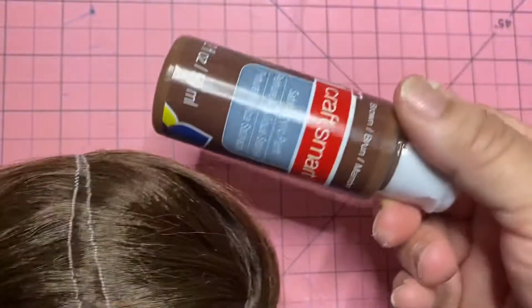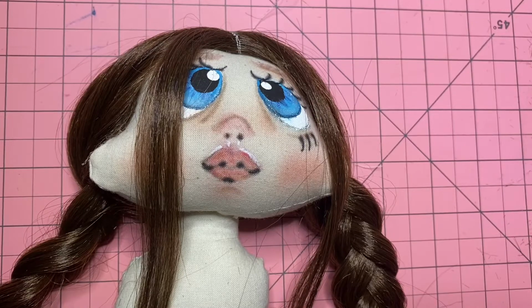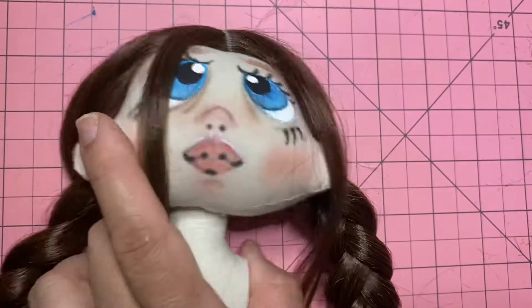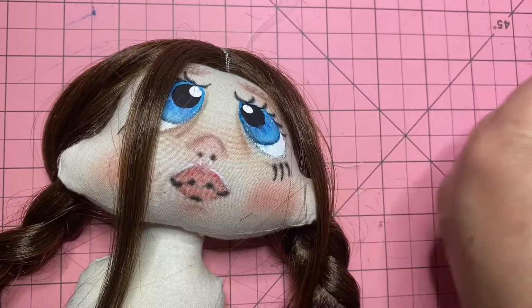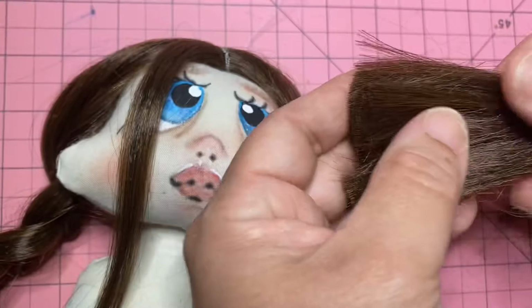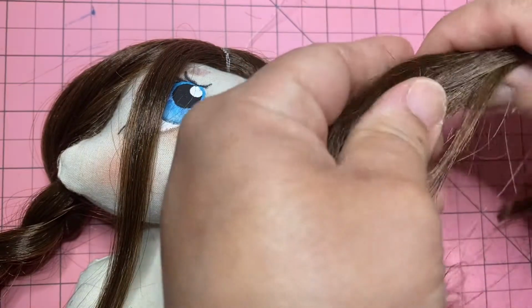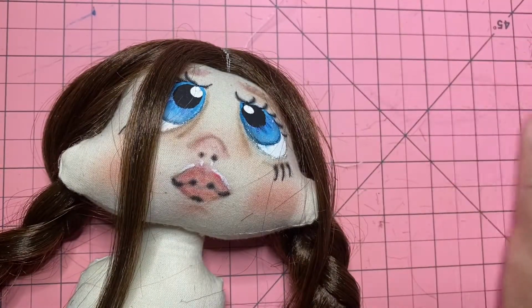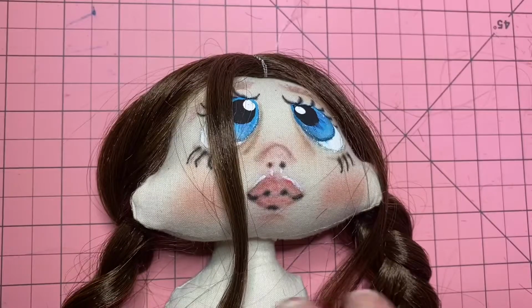I'm going to take some acrylic paint and just paint on the white string. So again, if you choose to take hair like this, what I did with this hair is, I'm going to explain it one more time, it's just straight loose hair, synthetic hair, just like this. And what I did was just folded it in half and just sewed across to make this little style of wig.